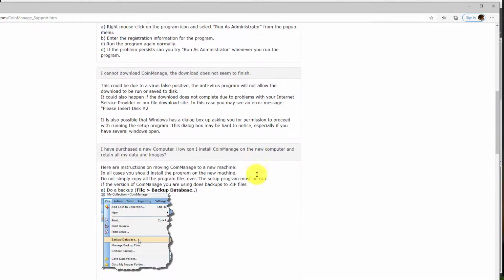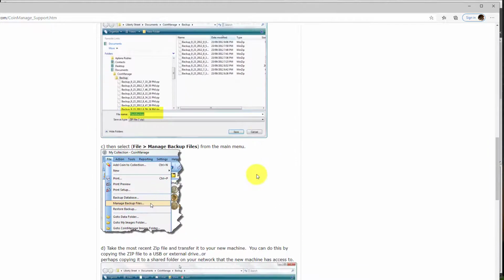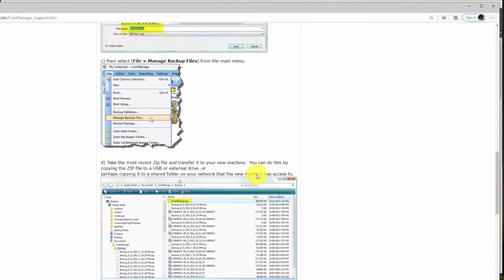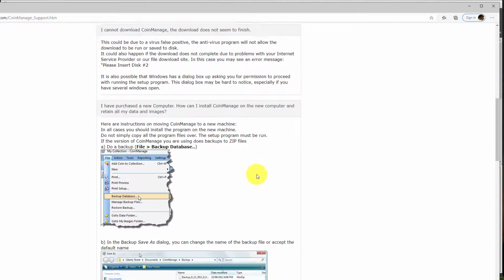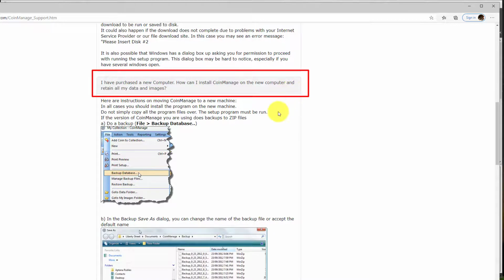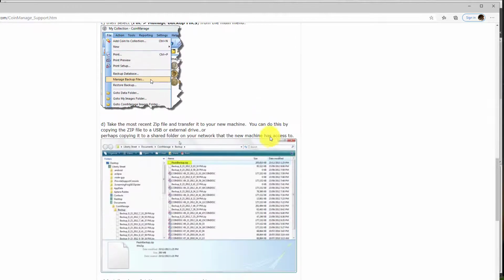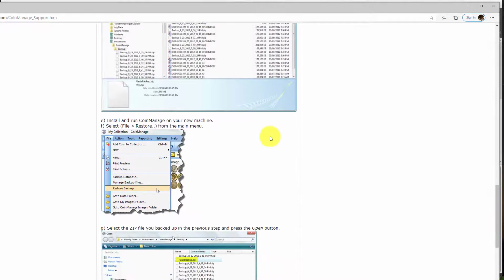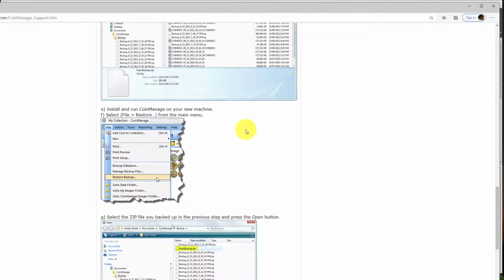If you scroll down a bit, right here you can see, I've purchased a new computer. How can I install CoinManage? Right here, we have a pretty extensive list of all the things you need to do to transfer CoinManage to the new computer. And I believe we also have an older video. If you search for our videos, you'll see an older video that is quite detailed as to all these different scenarios.